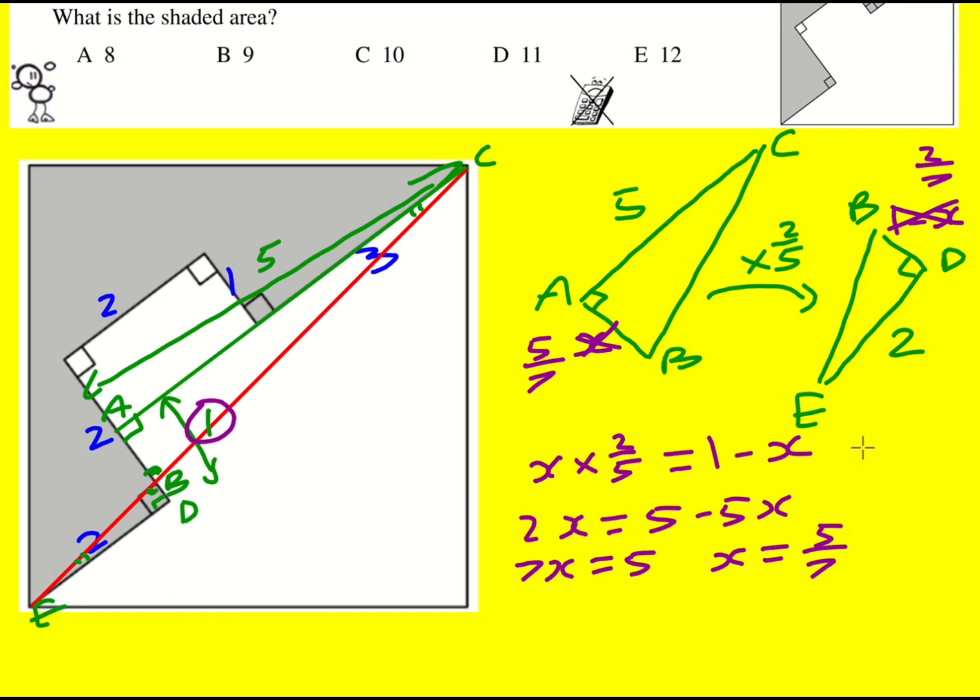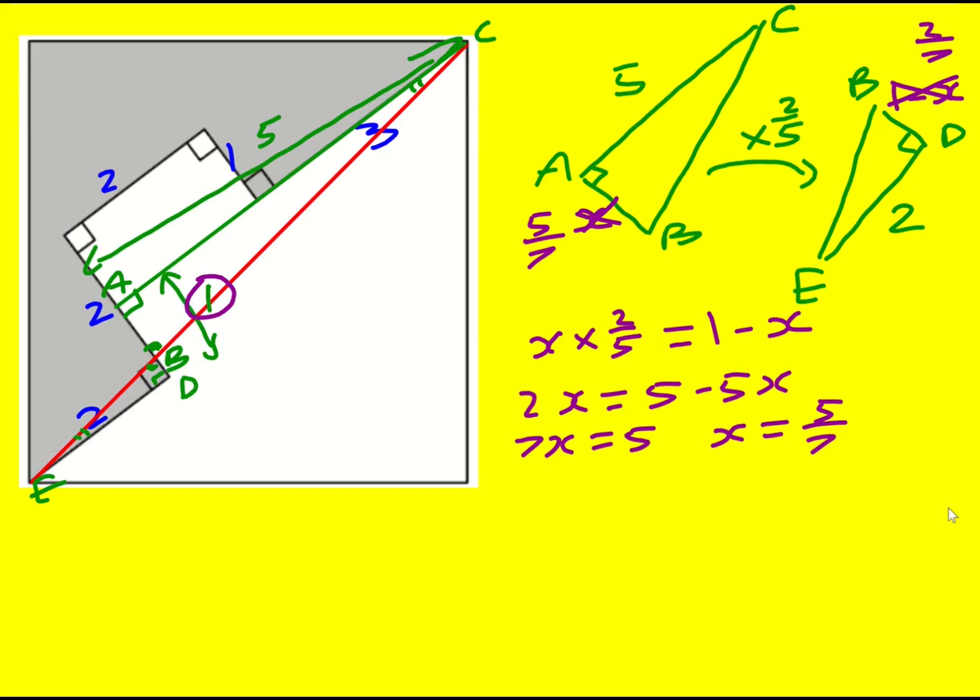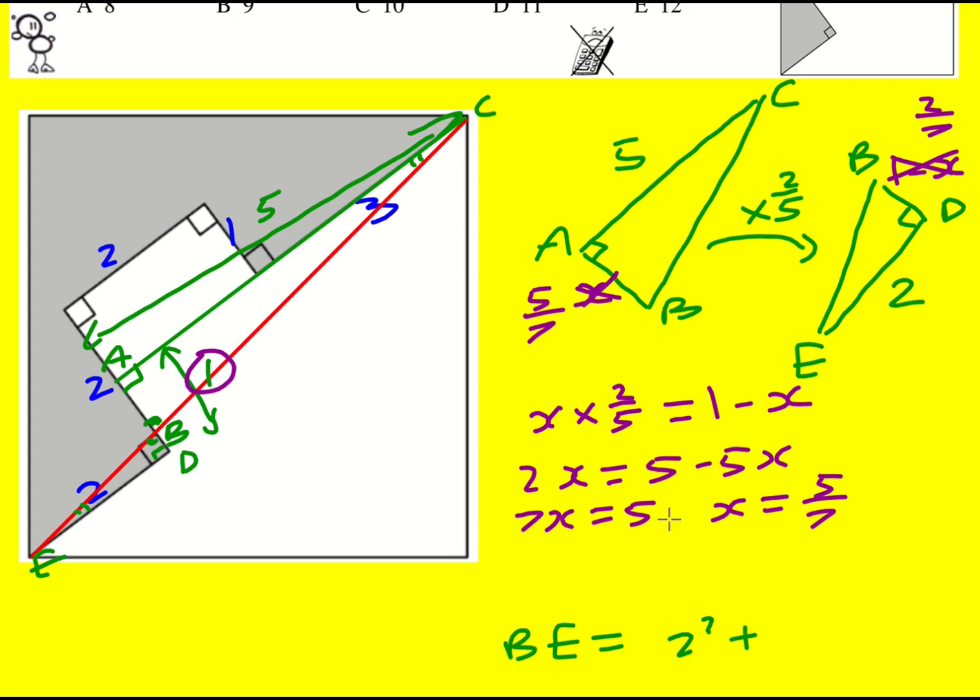And if we have that, we can actually work out the hypotenuse of each triangle. So if I focus on this one here, BE, BE is going to be 2 squared. And I want to say why I'm doing this actually. Why do I care about that? Because if I get the hypotenuse of this smaller one, BE, then I can also get the hypotenuse of the larger similar triangle, and then I have the diagonal for the whole of the square.